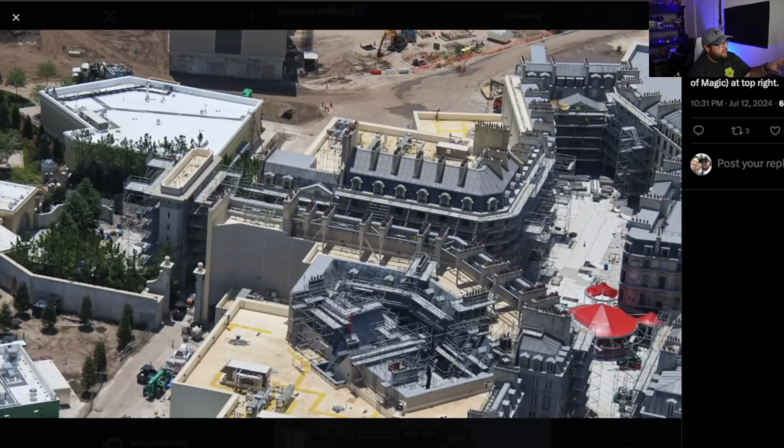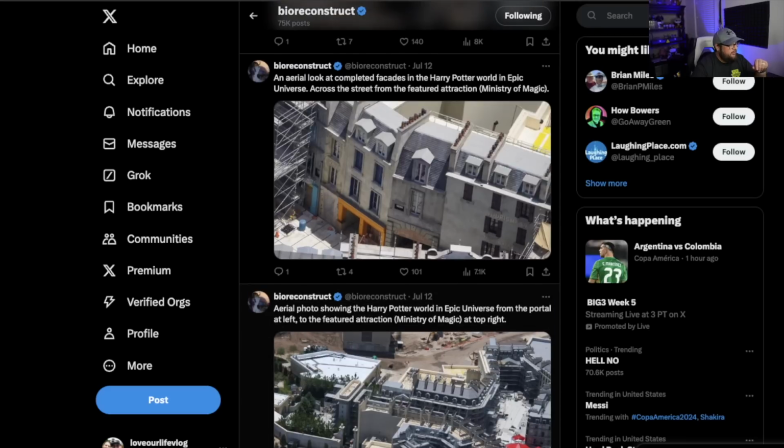And just another overview of everything over here, just going inside. You can see the street down there at the back of the photo, the tent at the bottom right, and then, of course, the entrance portal to the left at the very edge of the photo is where that's at.